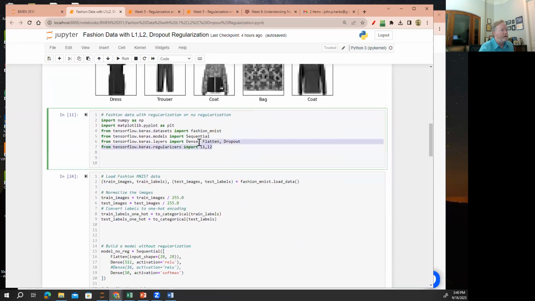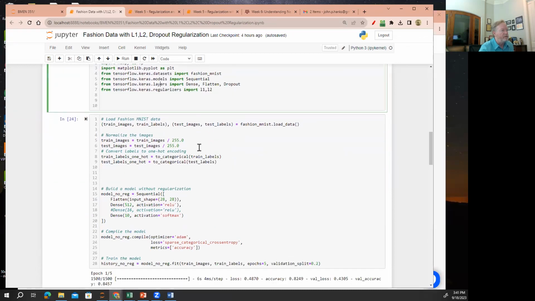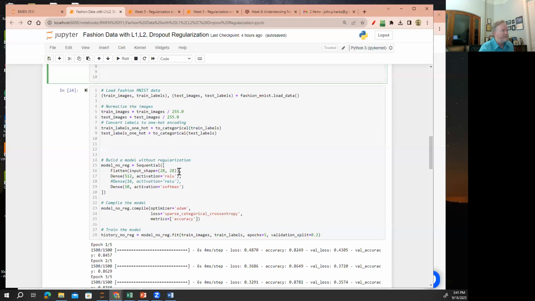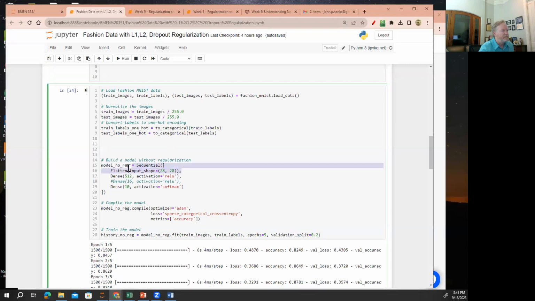So what I've done here is add in dropout and L1 and L2 regularization to show how this works. Now we have these regularizers and these other layers. And we went through our checklist: normalized data, flattened it out.